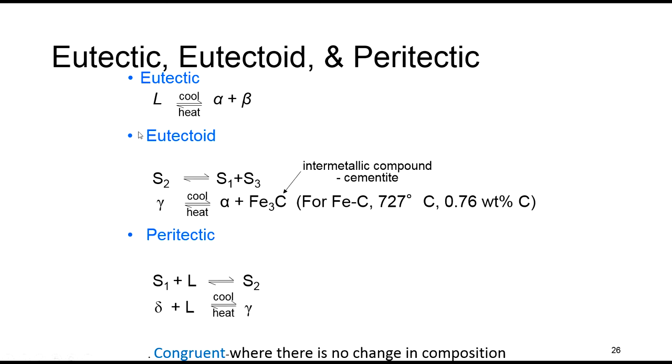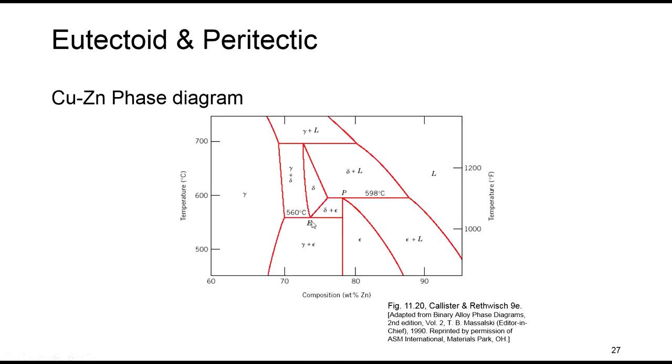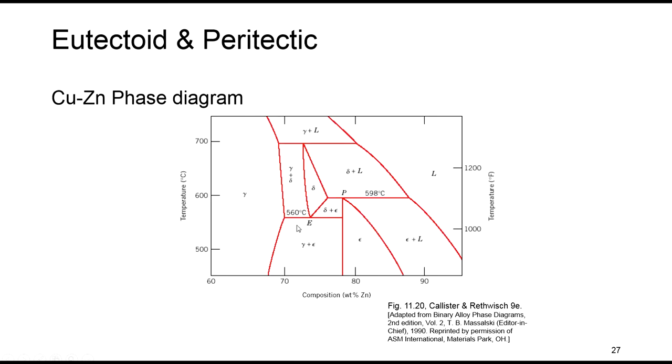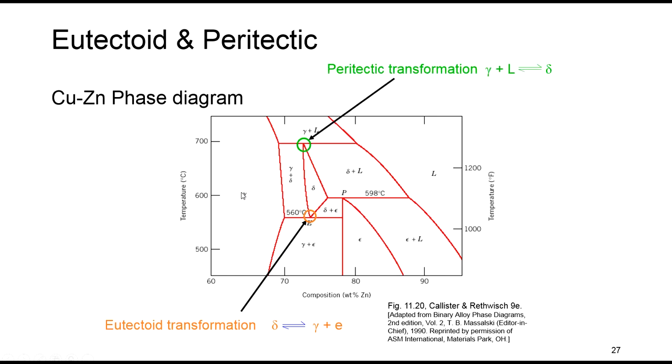Now let's see an example of eutectoid and peritectic points. In a eutectoid, we expect to see a solid that upon cooling is transformed into two other solids. Look at this point E. We have solid delta, which is transformed into delta plus epsilon upon cooling. So this is what we are expecting. This is the transformation reaction that happens at the eutectoid point. The other point is peritectic, so we have to look for a solid and liquid which is transformed to another solid upon cooling. Look at this point. Here, solid and liquid are transformed into delta upon cooling. So this is an example of a peritectic transformation.